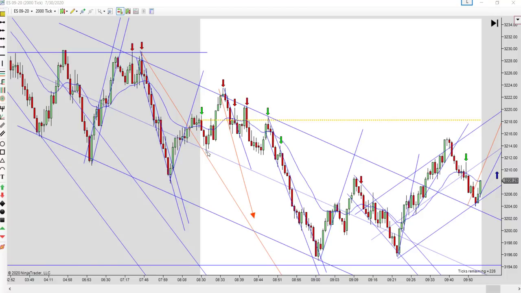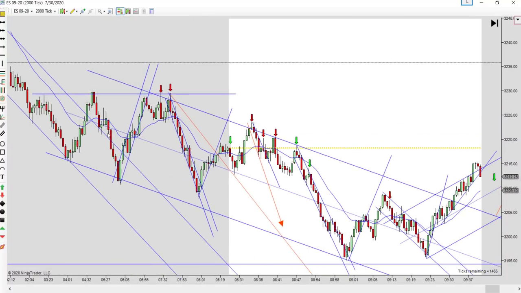And then notice we pull back. And really what's going on here is notice how we shot through the EMA. We did kind of pull back and test it, but a lot of times you'll get the additional test. And then we bounce and go back up to the highs. And notice what prices are doing. They're going from the lows to the highs. We didn't quite get there this time. Back to the highs, back to the lows, back to the highs, and then we kept going this time. And if your prices are not doing that, then your channel is probably wrong.